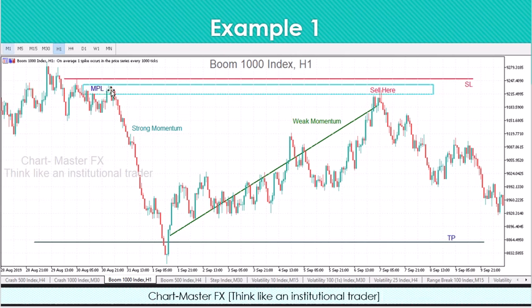So here we had a valid MPL, and what happened is that the price dropped down with strong momentum. As the price dropped down, we can see that the price created a lower low here. If I draw a diagonal line here connecting all these points, and also draw a straight line here, you can see that we have almost a 45-degree momentum shift, which is one of the conditions that you have to look at at the bottom here. Then you can draw another line on the top here and see which type of momentum it is. It is a 45-degree. This one to the bottom just helps you validate whether it is a momentum shift or not.